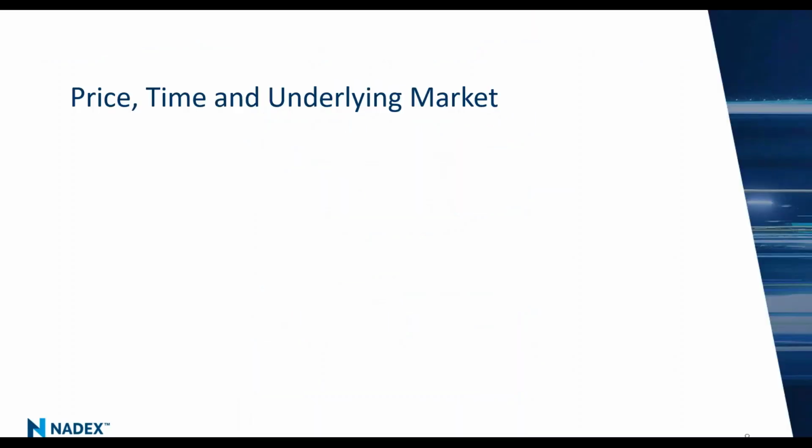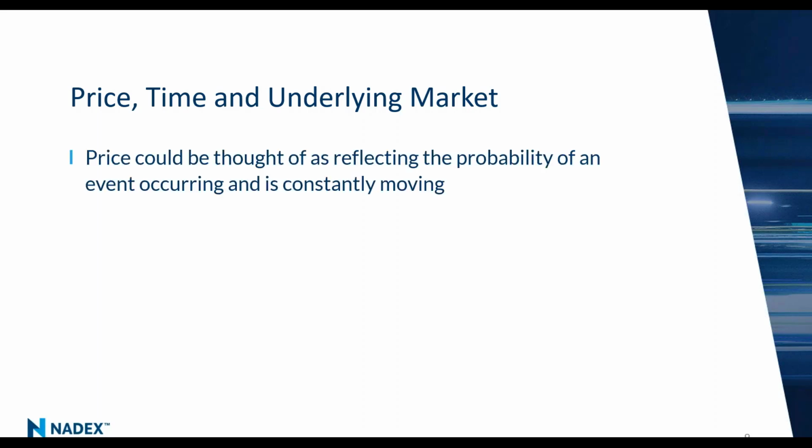Now, let's understand price, time and the market. When I say price, I mean price of the underlying. I want to walk through 3 examples so that you can see how the price and the probability pricing of a binary is affected as volatility occurs, as the price of the underlying moves, as well as time moves. Right? And again, I told you I'm going to show you this, and maybe you'll get a glimpse of it in action at the end of this session briefly. I'll definitely do more of that at the last session of the day.